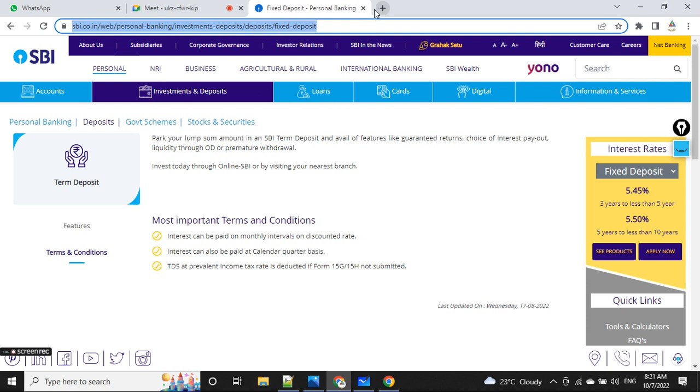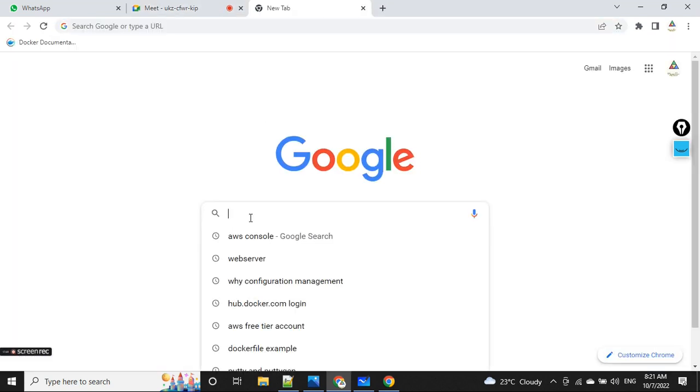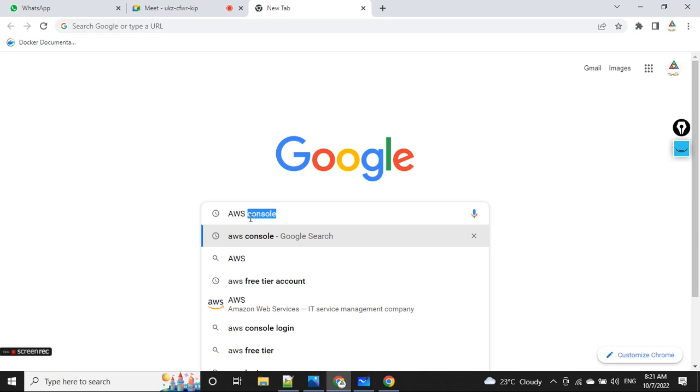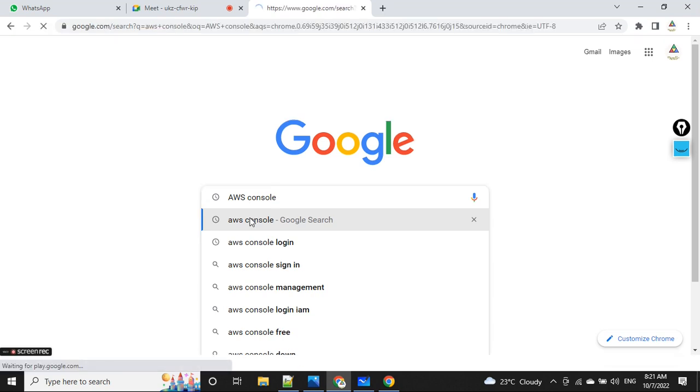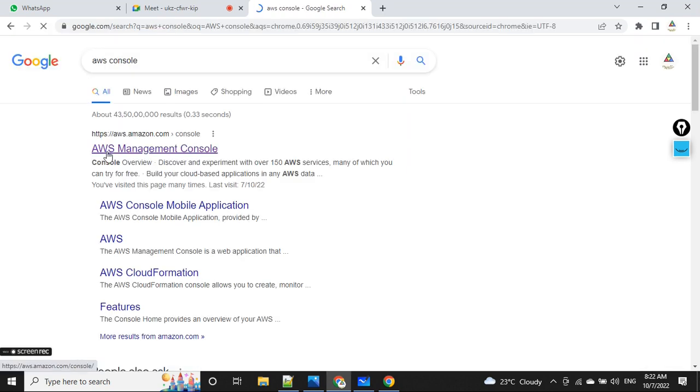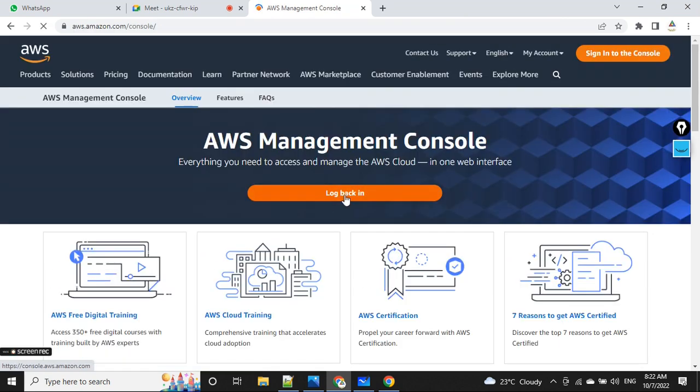So let us go to your AWS account. How to open your AWS account? How to launch the AWS console? We need to write it here, just enter, and then click on AWS Management Console.